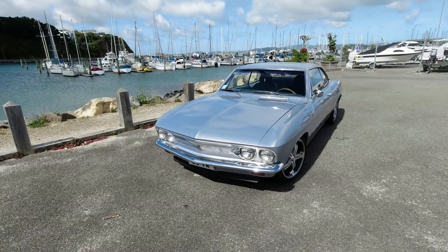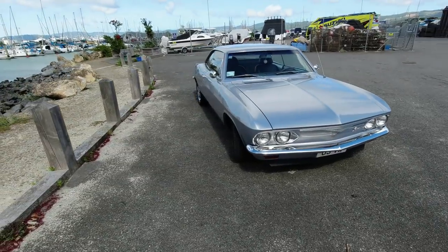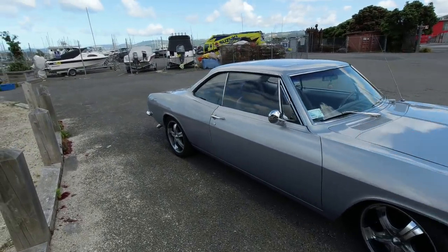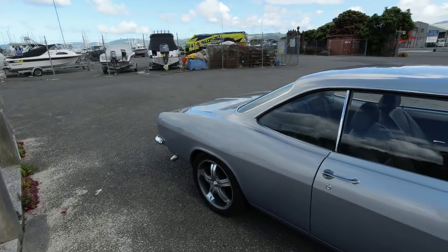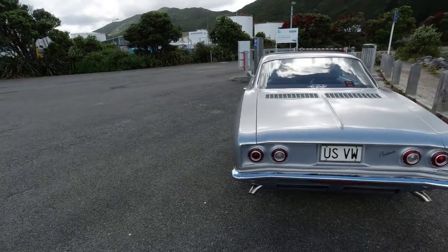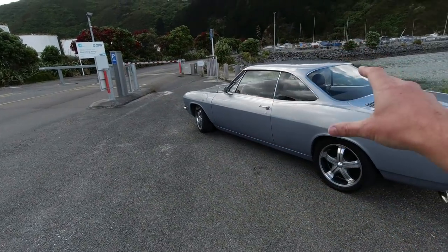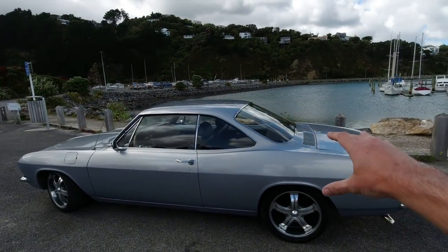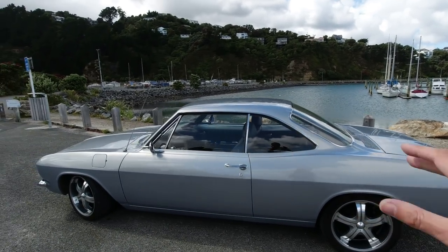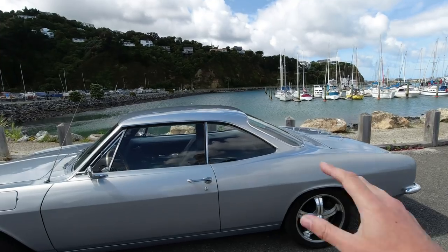So the grandfather of the V8 was responsible for the Corvair. He might not have designed it, but he would certainly have been involved in its development - he would have overseen it, okayed it, and said 'yes, this is what we need: an air-cooled flat six engine in an American car.' I think the proportions are spectacular, it's a beautiful-looking car. The roofline is almost European - I can see elements of Pininfarina bodies on Ferraris and Maseratis in there.